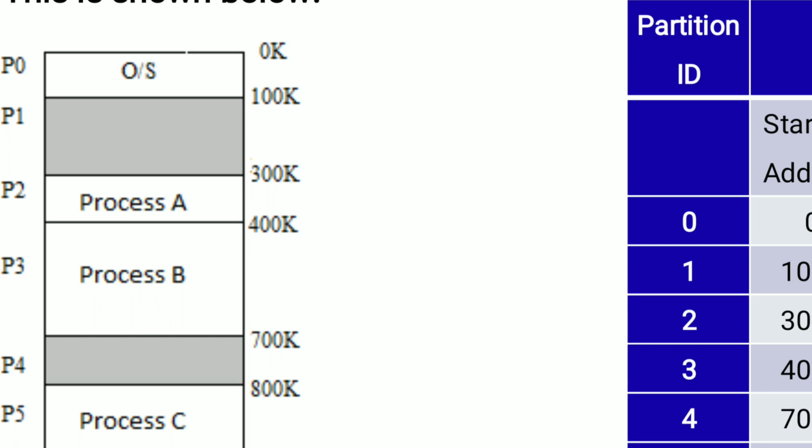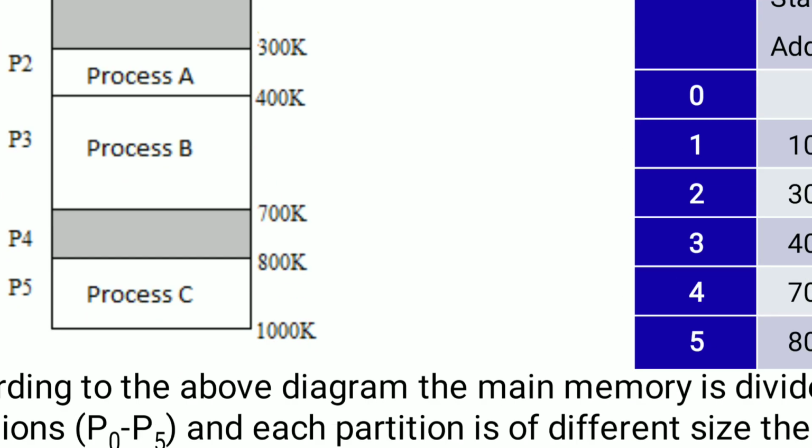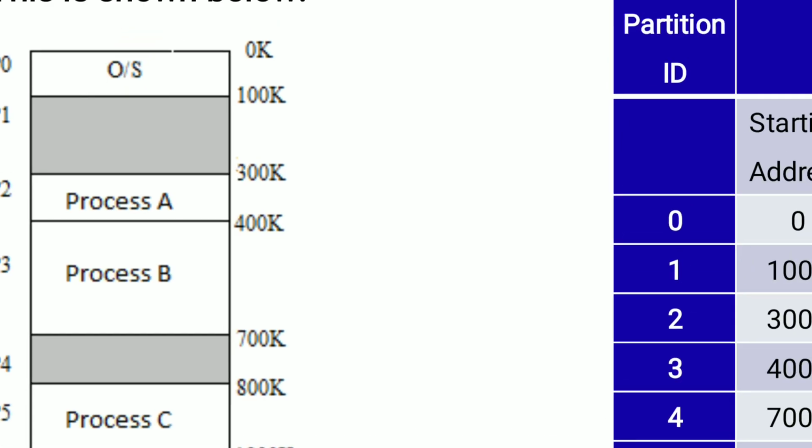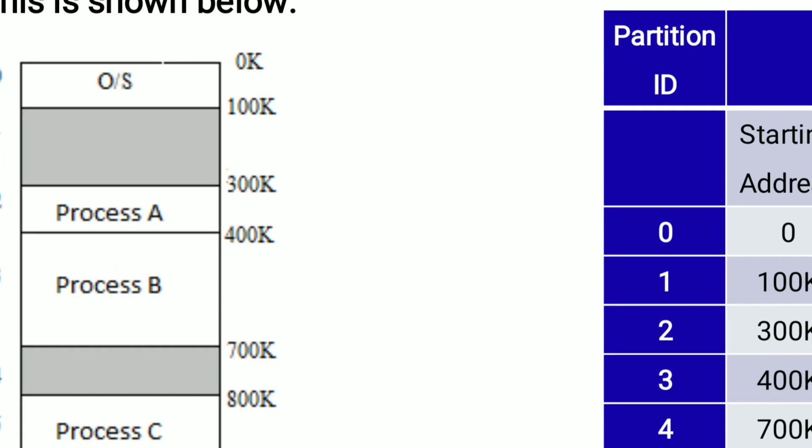Worst fit means the largest free memory space will be chosen. The largest free space is 300K, that is 100 to 300K. Here the largest memory space which is not allocated is P1, so the file will be stored there. This is the worst fit. Worst fit means the file will be stored in the largest partition, and P1 is the largest partition, so based on worst fit the file will be allocated to P1.